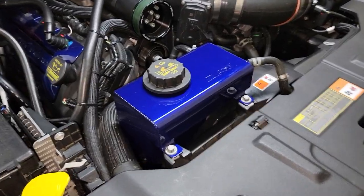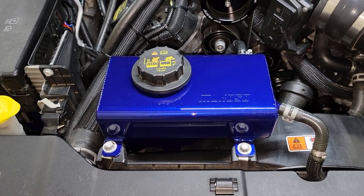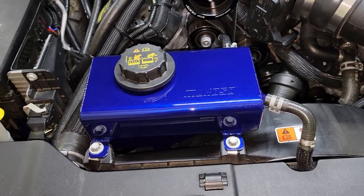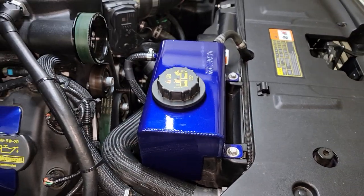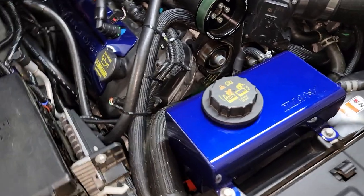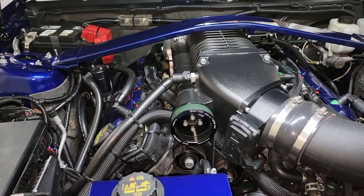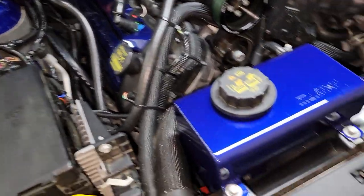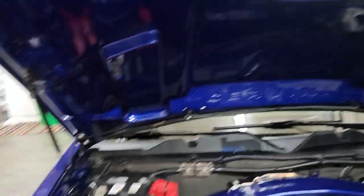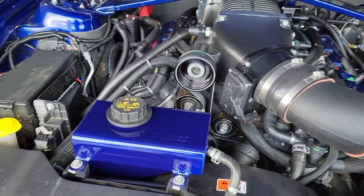Alright guys, now as you can see this is what it looks like — it is all in. I'm gonna pressure-test the system to make sure there are no leaks; should be good to go. It's not a very hard install. You can also get custom tops if you want — I'm just sticking with the factory one for now, maybe I'll do a blue top at some point. As you can see it kind of goes with the scheme: Boss 302 painted valve cover, and now that's painted — they're all the same color on this car. We are running it now making sure there's no leaks; so far so good.